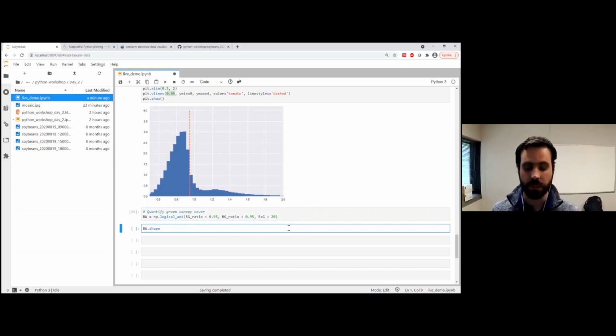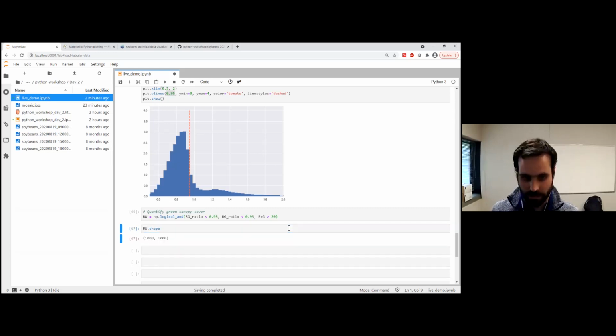Okay, and let's check the shape. It's always good to have an expectation when you're coding, so that if the computer prints the same number that you have in mind, then that means that everything is aligned. But before running, always try to have an expectation so that then you can see why it's not what I think it is. Why is it different? My expectation is that this is a 1000 by 1000 image. Let's see. Okay, that matched my expectation.